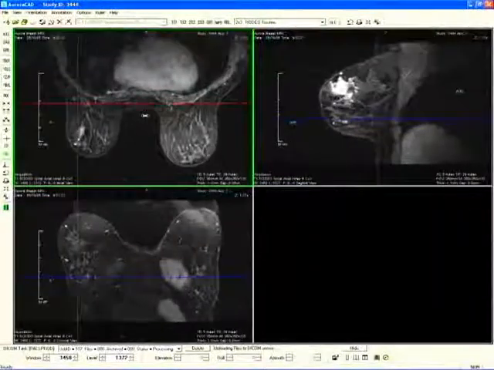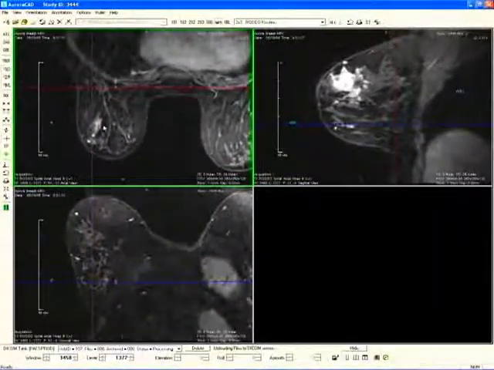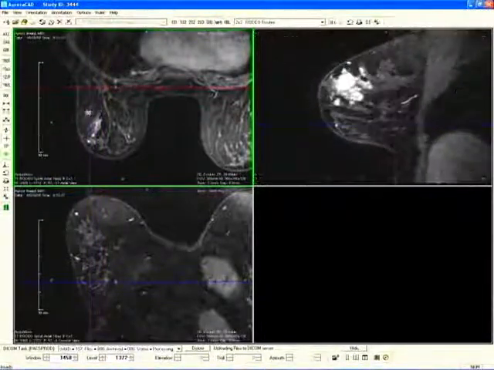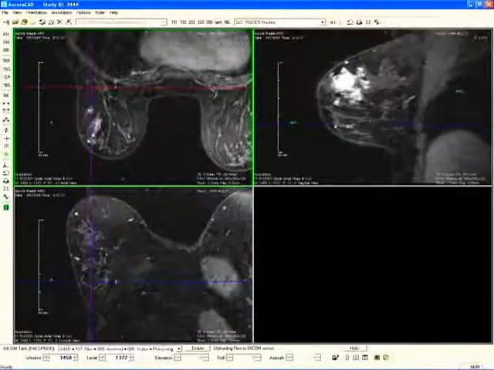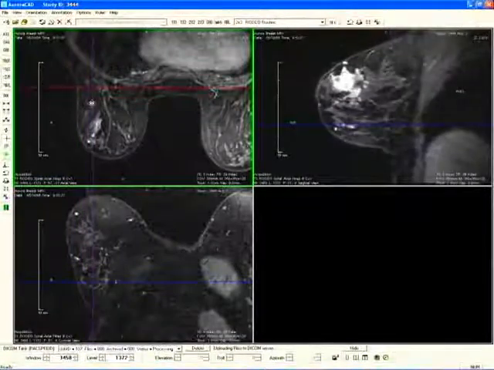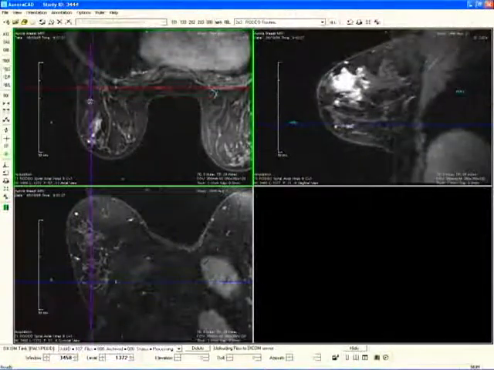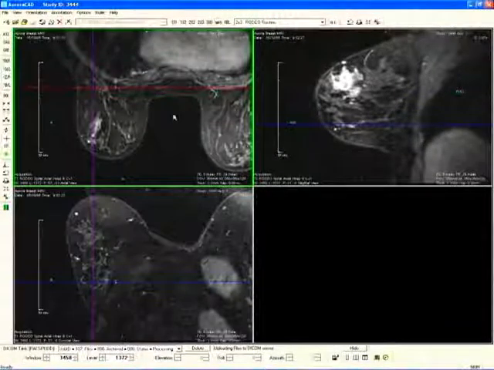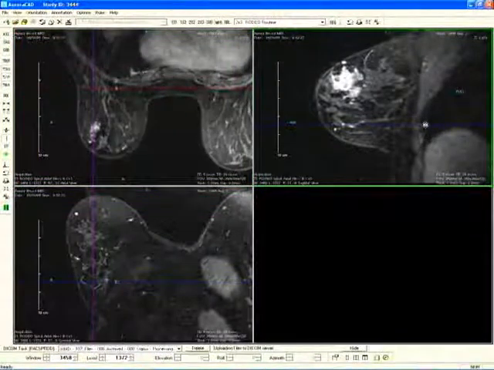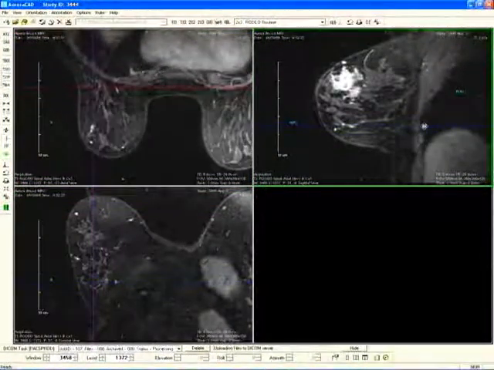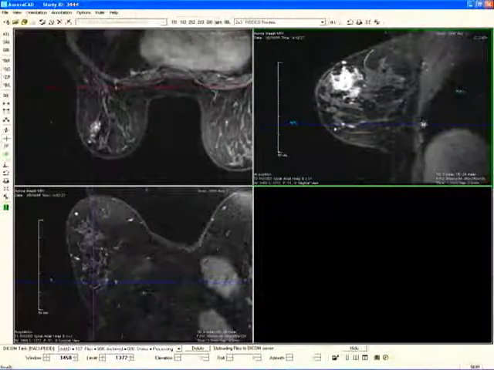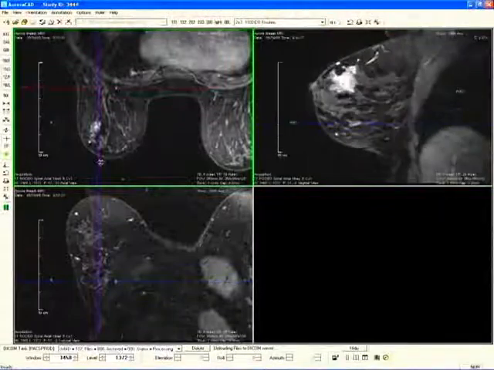We apply multiplanar reformation tools, MPR. A large spiculated mass is seen. Notice that the sagittal and coronal images are equal in quality to the axial images. This is because spiral RODEO has almost equivalent voxel resolution in all dimensions. The MPR tool shows the inferior region of non-mass-like enhancement running in a ductal pattern, primarily in the anterior-posterior direction. This may be another focus of disease.